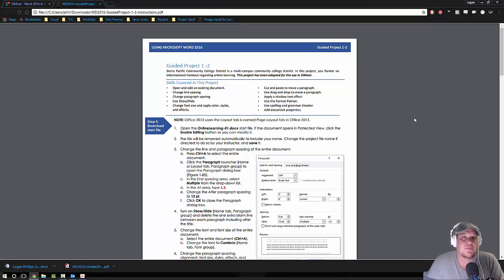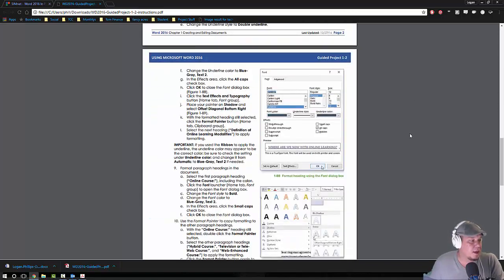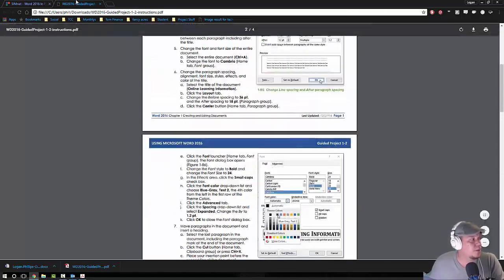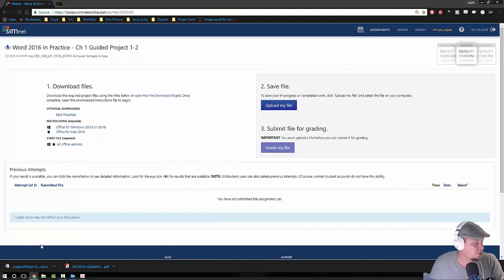All your instruction files will be laid out pretty much the same for the guided projects and independent projects. They'll have step-by-steps on how to do them on the guided project, which is much more intuitive, aimed at walking you through, and the independent projects are more for helping you get along, but you're going to have to make decisions on your own. So we're going to be looking through this project. You can see the skills covered and the steps that we're working on. And with that opened up, we're going to go through and open up our start file.